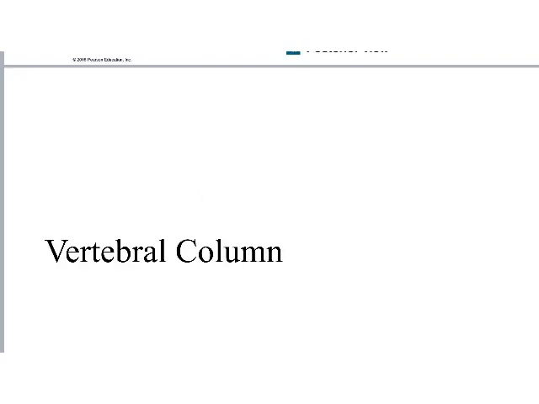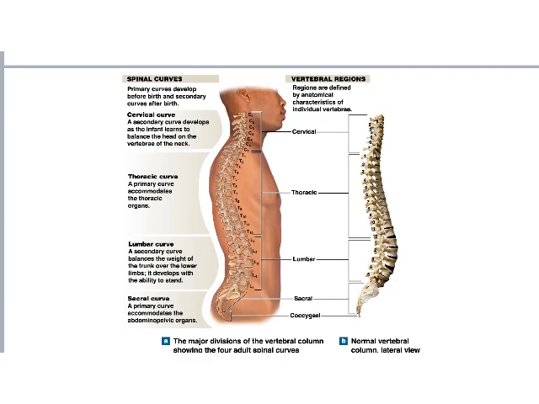Okay, vertebral column is kind of, we move down the axial skeleton. There are technically 5 parts to the vertebral column, although I'll tell you that most often we're talking about the top 3. We're always talking about the cervical spine, the thoracic spine, and the lumbar spine. There are 2 lower areas called the sacrum and the coccyx, or the sacral and the coccygeal vertebrae, and we'll talk about them. So in total there's 5, but the primary ones are the 3, the cervical, the thoracic, and the lumbar.